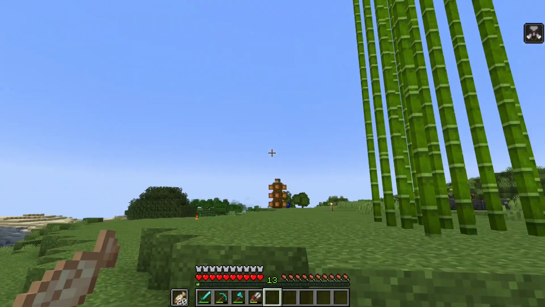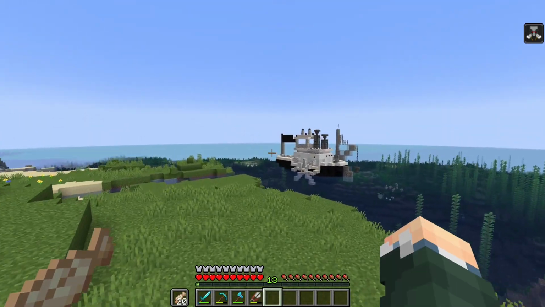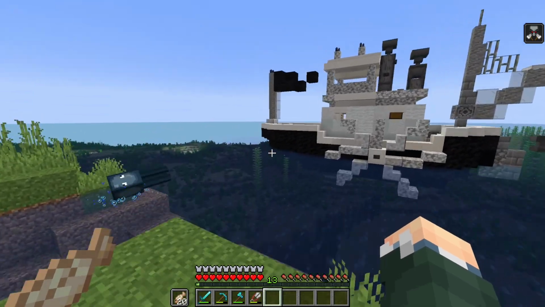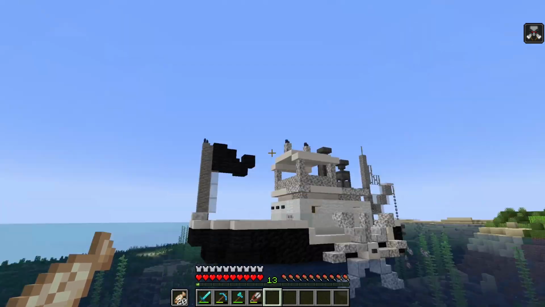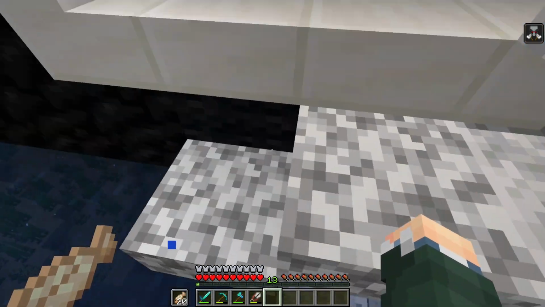And just like that, our little spot on the hill has turned into the steamboat from Steamboat Willie. This build, guys, I gotta tell you, I am so incredibly proud of what I was able to do. How much little detail I was able to pack into such a tiny space. Let's go ahead and head inside and take a look around.